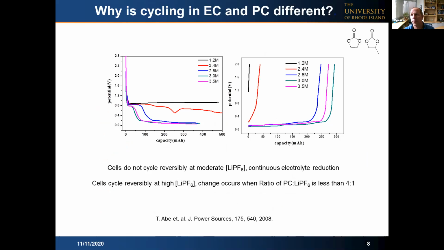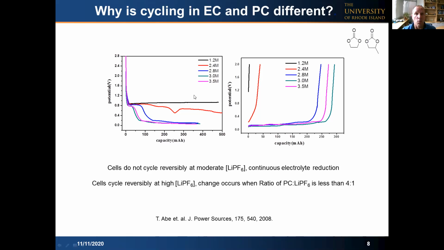So another really fundamental problem and question in lithium-ion battery chemistry was something that I mentioned in the second lecture on electrolytes, which is that there's a fundamental difference between the cycling performance of ethylene carbonate-based electrolytes and propylene carbonate-based electrolytes, despite the fact that these two species are very, very similar in structure. There's just a single methyl group that differentiates these two species. Now, the other thing is that in general, propylene carbonate would be viewed as the superior, the better solvent to utilize as an electrolyte composition, because it has a much lower freezing point than does the ethylene carbonate.